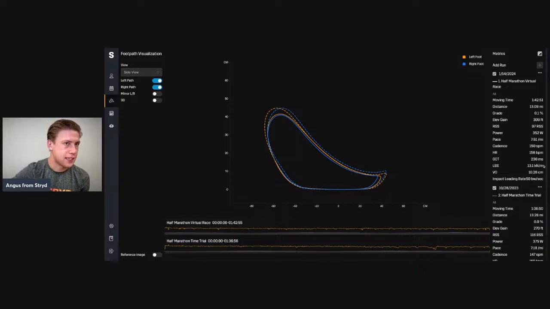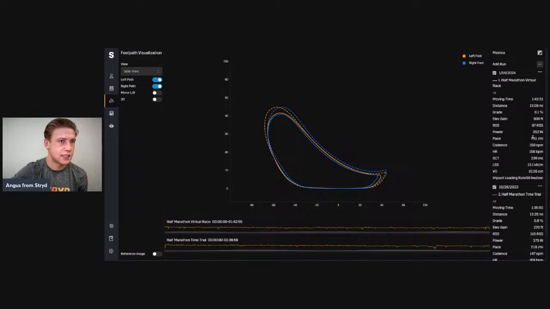One of the things I can immediately recognize, I was running a bit slower for this recent effort, and we can see that here in the right sidebar in the performance metrics. The power and pace was lower, where the power was 352 watts and the pace was 7 minutes and 51 seconds per mile, where the half marathon from a few months ago was done at a higher power and a faster pace. The reason for this is that it was below zero over the weekend. It was -5 degrees Fahrenheit, and the trail was covered in packed snow. So I couldn't quite push the same way I did a few months ago when the trail was clear and it was in more favorable conditions.